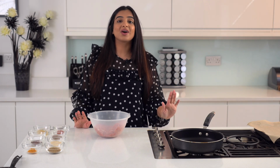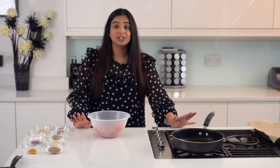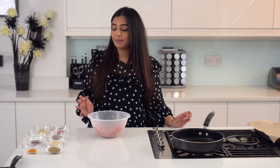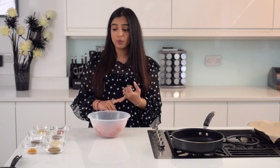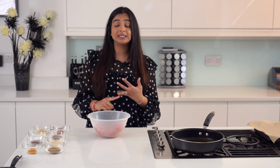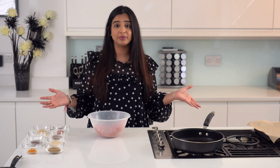Today we are making one of my most favorite recipes. It is my super simple Shami Kebabs. This recipe is easy because it's made from all dry ingredients and it's also healthy. There's no oil in it, and I'm going to cook it two ways. I'm going to make it in the oven, and I'm also going to make it in the frying pan. So it's up to you guys how you want to do it.